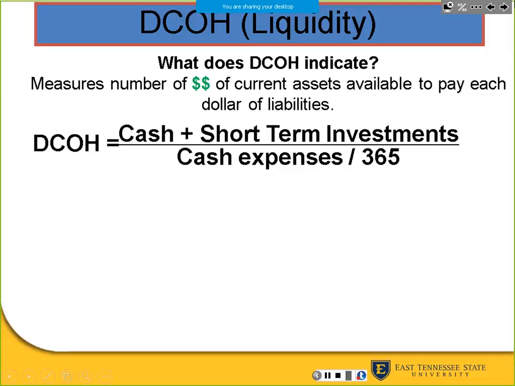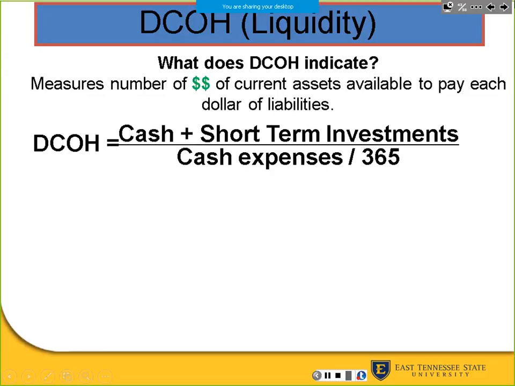Okay, so days cash on hand: we're looking at cash plus our short-term investments, and we're going to divide that by our cash expenses divided by 365. Because we're looking at how many days, so we're going to look in terms of a year, 365 days in a year. So days cash on hand: if for some reason we stop generating revenue, how many days can we survive with the cash position that we're in right now as an organization? That's along the lines of what this should say, not what's written here. So I'll update it when I get back down to the office.